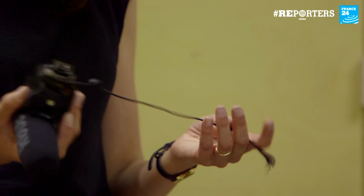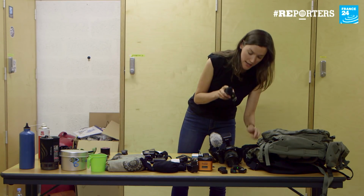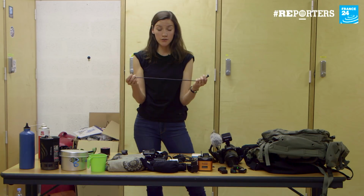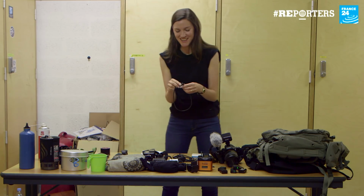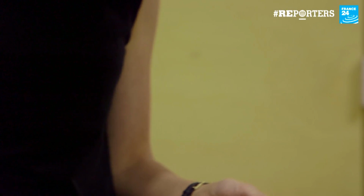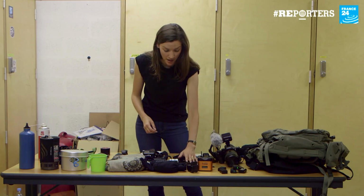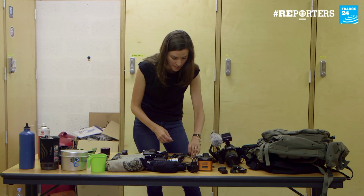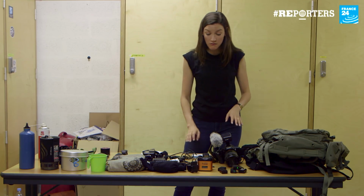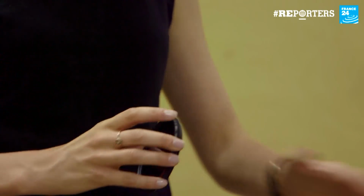So first, number 1 backup plan was this microphone, which if something had gone wrong with the hot shoe connection, I would have stuck this on top and directly plugged it into the camera and the sound would have gone into the camera. Second backup option was the double mini jack. Never go filming, or as I'm saying in French, never tourner, never film without the double mini jack, because that meant I could have, if I'd needed to, plugged the lapel mic directly into the camera as well. Great backup plans. You need a backup plan. Always have a backup plan. Headphones, obviously, because it's good to be hearing what you're actually filming, making sure there's nothing going wrong with your microphones.